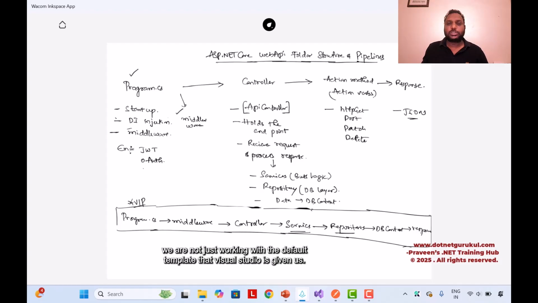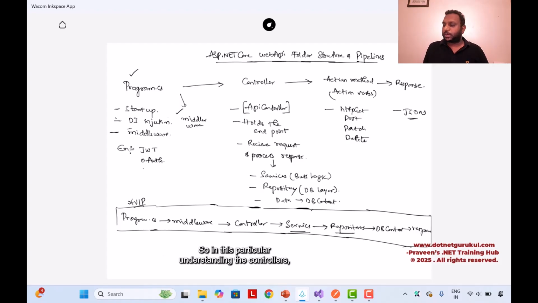We are not going to use the same separation of concerns as the default template. We'll have our own middleware folder, service folder, repositories folders, and data folders for DB context, models, and all the stuff.